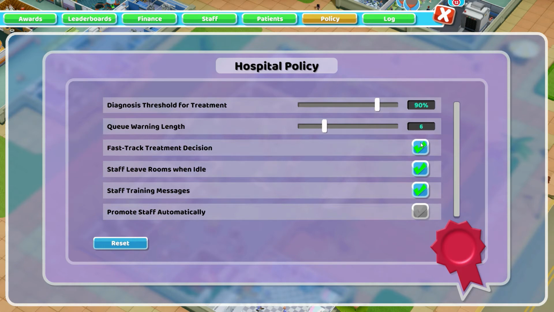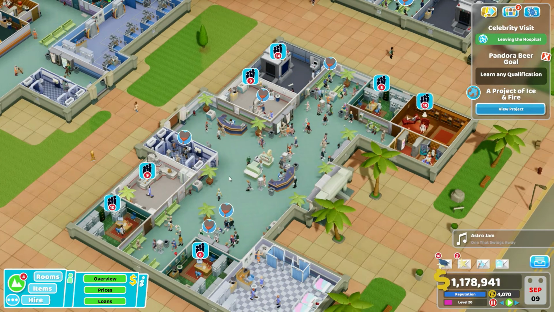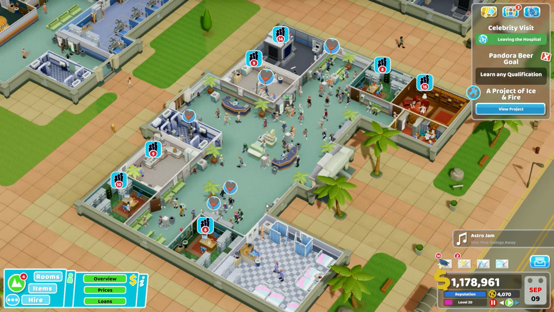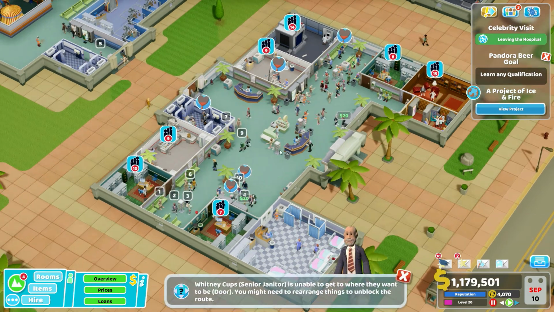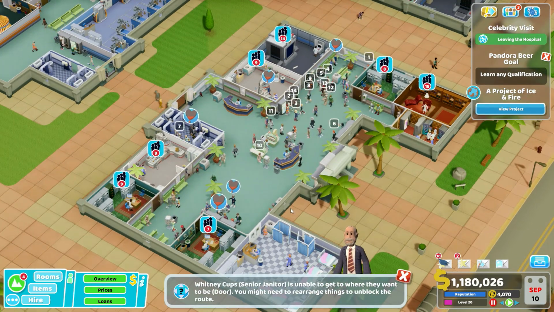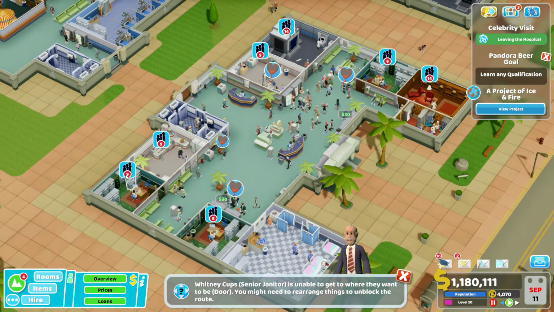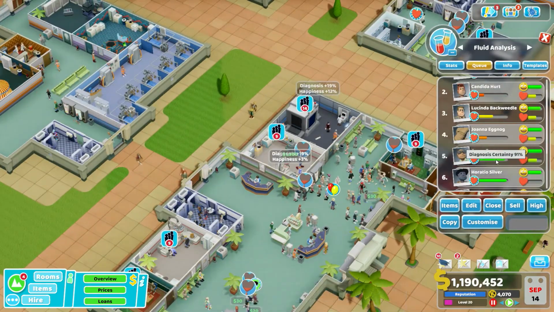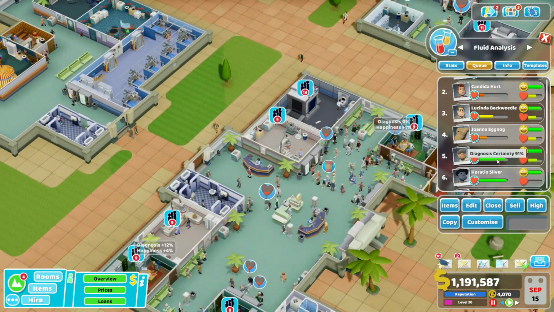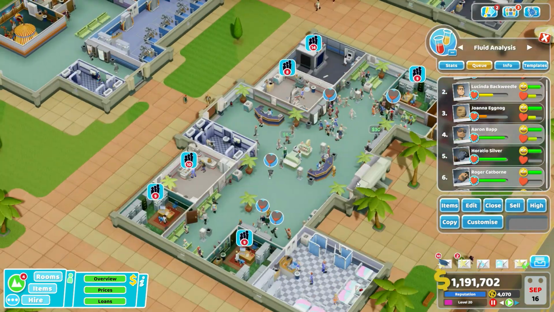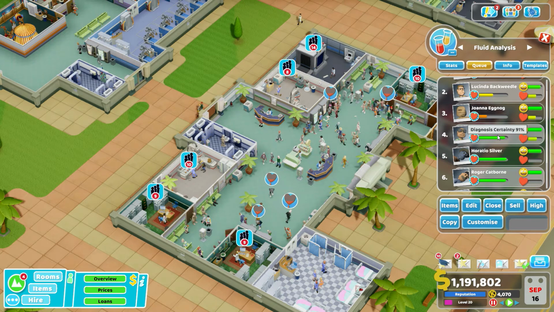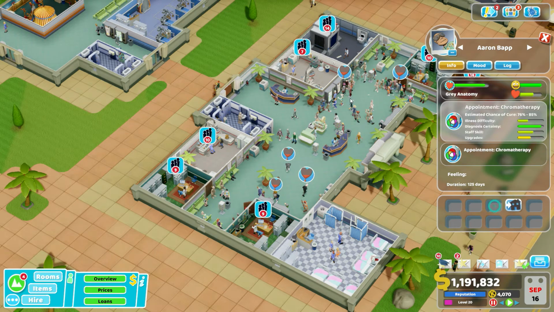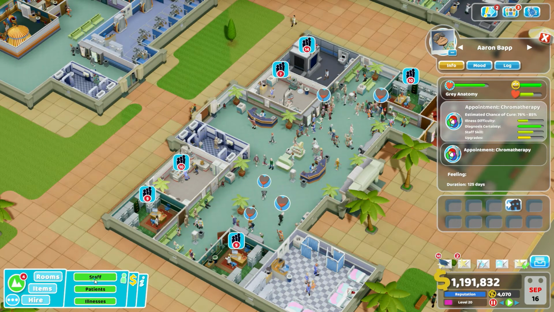We're going to go have a look and see how that has affected our queue. I've got it paused at the moment, but hopefully we should start seeing these queues go down, and they should just wander off. Let me speed this up a little bit, because it might take a little bit of time. That's down to 9. We had a few in here. Have they gone? They haven't. Okay, so fair enough. When you change it, you may just need to send some that are already waiting for treatment. So that's probably worth doing, actually.